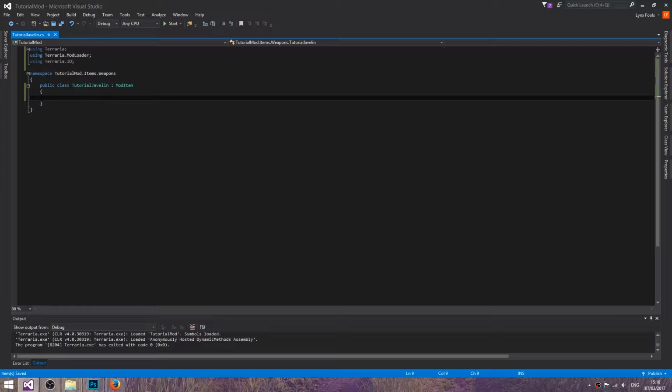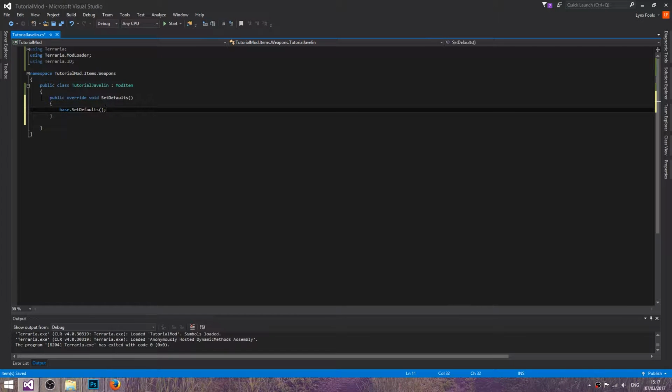Okay, so like before with all the other items, item.name equals tutorial javelin. That's meant to be public override SetDefaults. That's what I was meant to do. Item.name equals tutorial javelin.